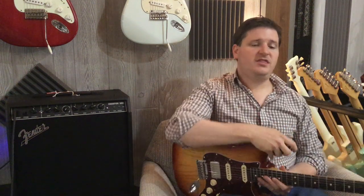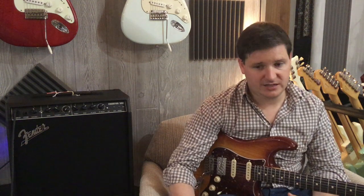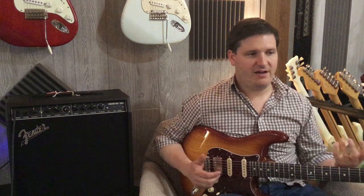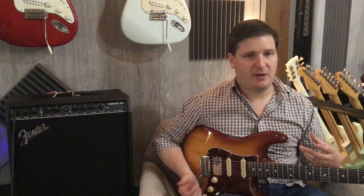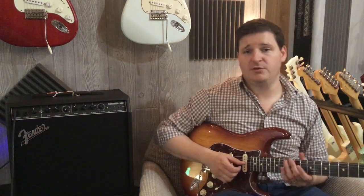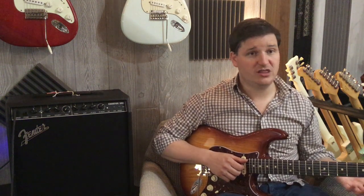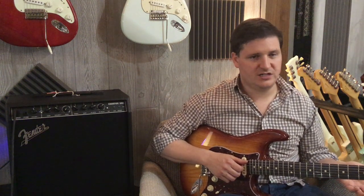Now, I think one of the other things that's great, kind of singing praise of this amp, and I'm not being paid to say that I like it. Not that I'm necessarily above that, but everybody on the internet's now like, you have to have integrity. I think that, particularly if you're a beginner or intermediate level, or even a more advanced player, the better gear you have around, the more you're inspired to play, right? So whether you're using this as your main amplifier or a practice amplifier, if you have something that's giving you great tone that makes you want to play, that's a good thing. Having something that gives you lousy tone can be depressing.